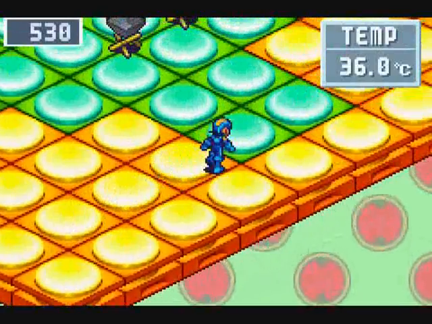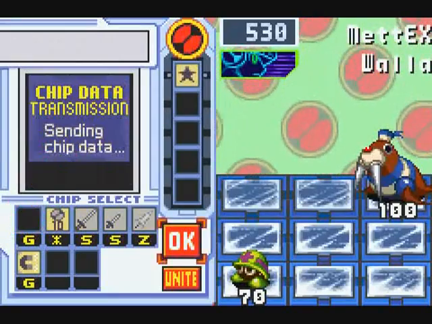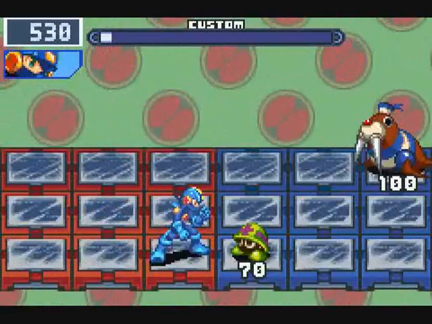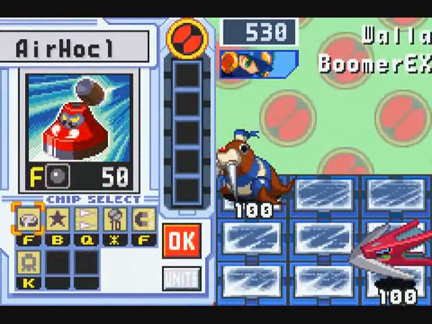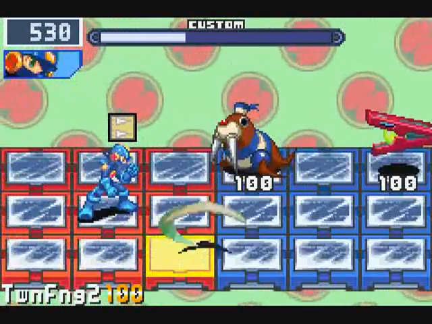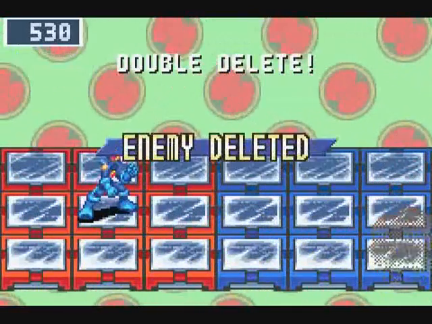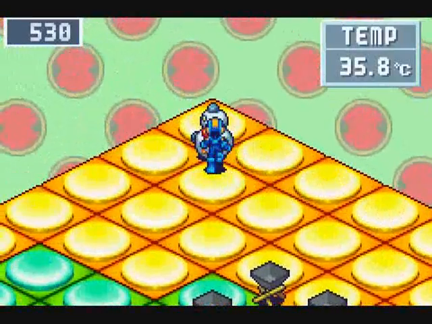So, one down. And your turn. Nothing we're really going to get a counter hit with here. But at least that worked out. And your turn. A little patience and this should work just fine. There we go. And your turn.